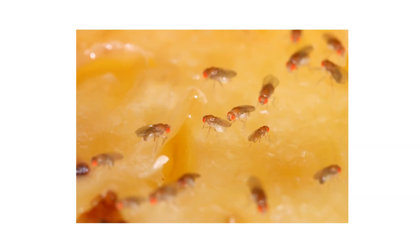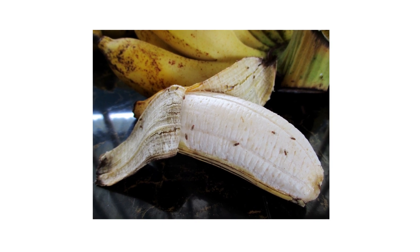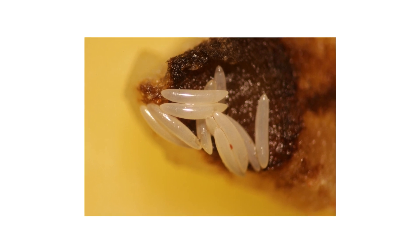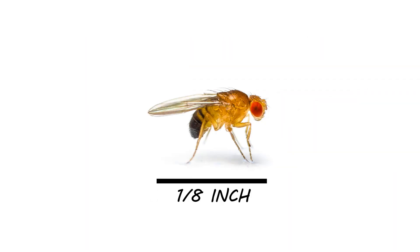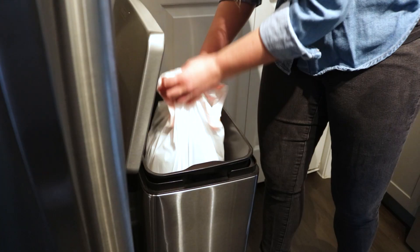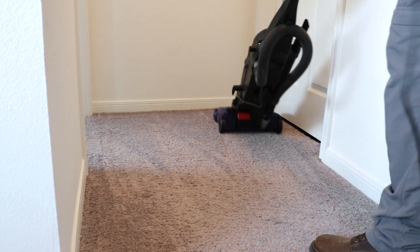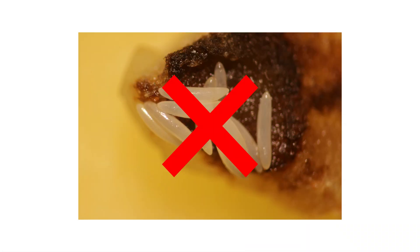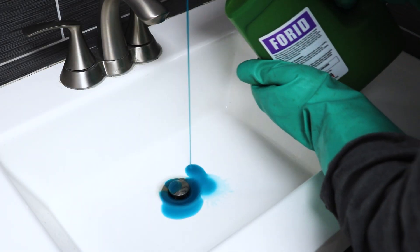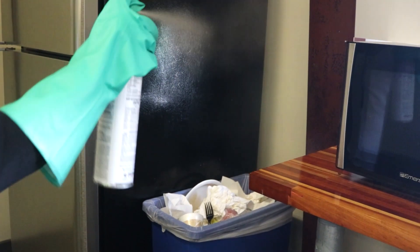Fruit flies are small filth flies that often feed and breed on fruits, particularly soft and ripe ones. They can also feed on decaying matter inside poorly cleaned drains and garbage disposals. Like other filth flies, these pests will spread diseases and harmful bacteria. Fruit flies are tiny pests growing to be about an eighth of an inch in length, including the wings. They have a tan or brown thorax and large red eyes. Getting rid of fruit flies involves cleaning around the house, keeping your trash clean or sealed, wiping down the countertops, and mopping or vacuuming the floors. It's important to get rid of any crumbs and food residue to stop fruit flies from breeding. After you've cleaned, use Forid drain gel cleaner every five to seven days to clean inside the drains. Once all sites have been cleaned, you can use Pyrid to directly knock down any remaining flies you see.